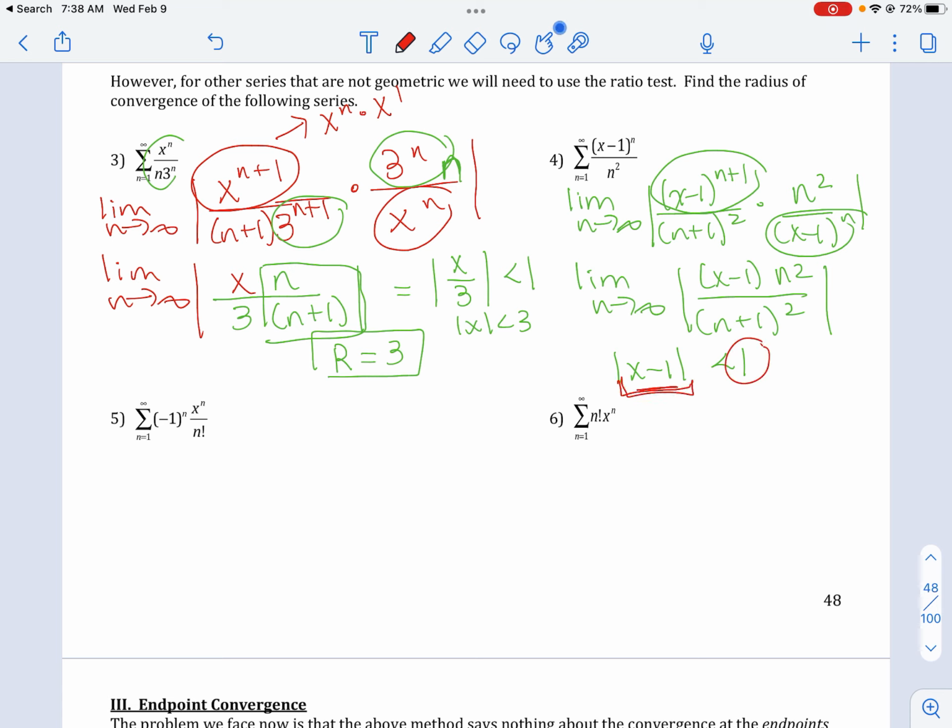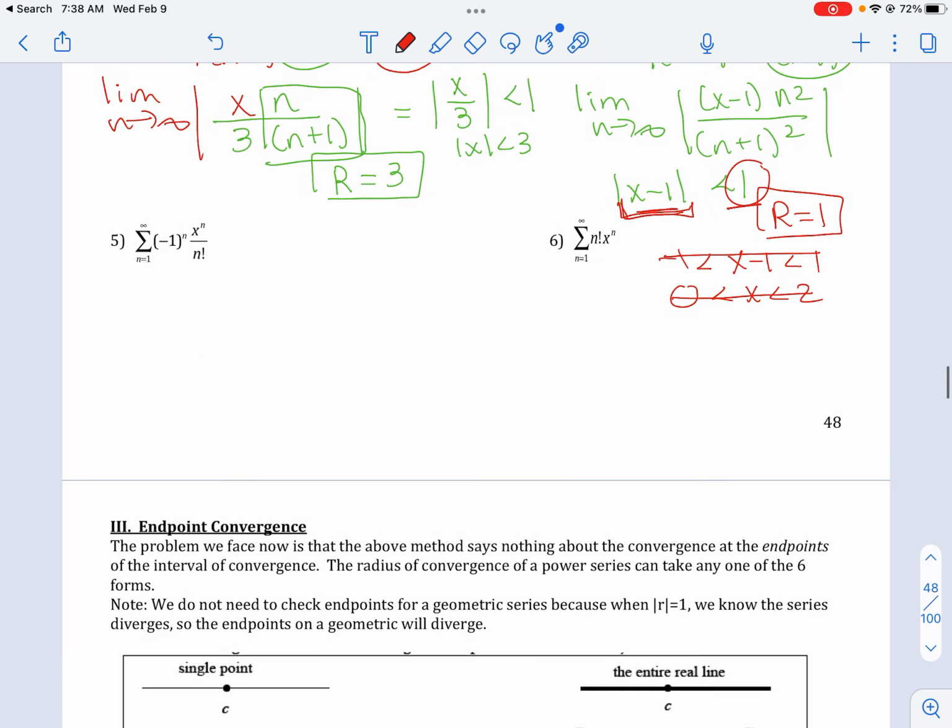So if you have the inequality in that x minus c format, this is going to be your radius of convergence. Now, if you solve it, you should notice the same thing, right? Center is 1, you're going 1 in either direction. But this we don't need to do if all we're finding is the radius. Okay, let's do the last two.